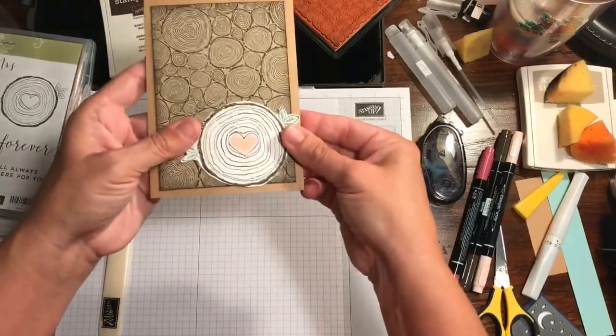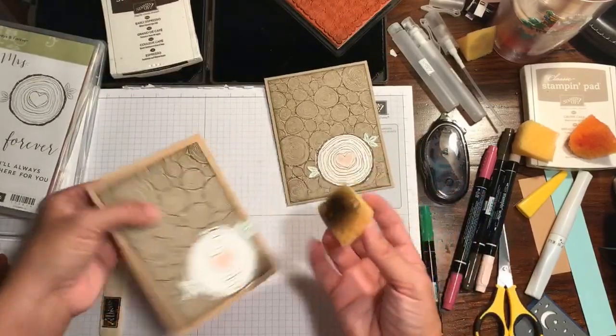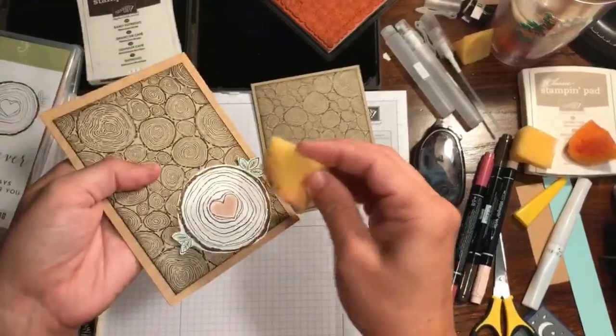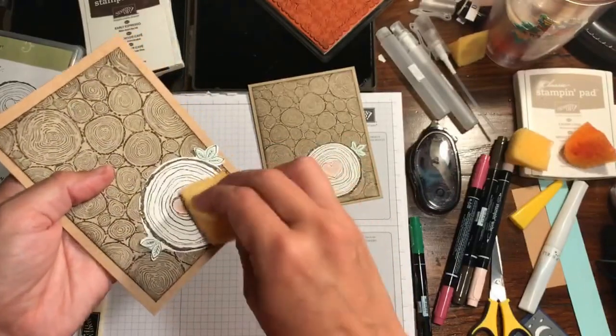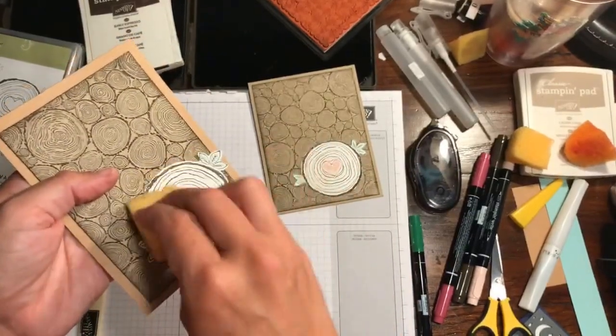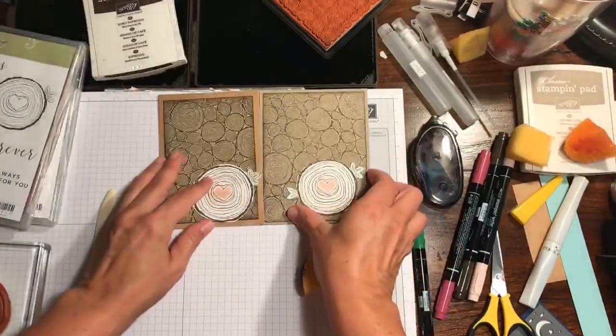The other thing I forgot that I did on this card is I actually sponged the inside a little bit with the espresso, so I'm just going to lightly go over it, just because I felt like it gave it just a slight more woody feel. There you go, if you can tell the difference between that.